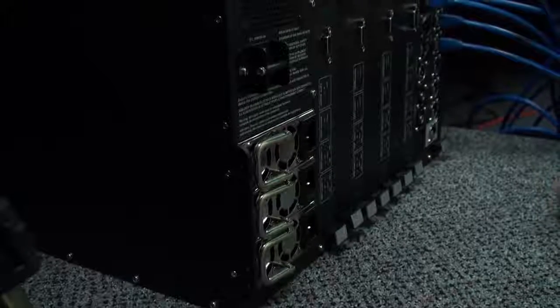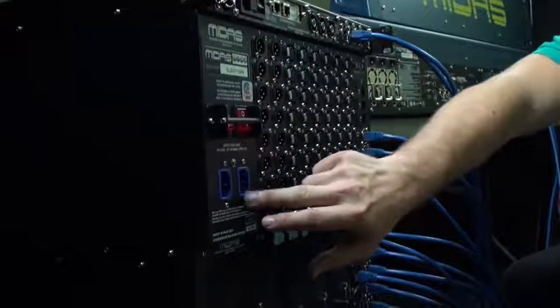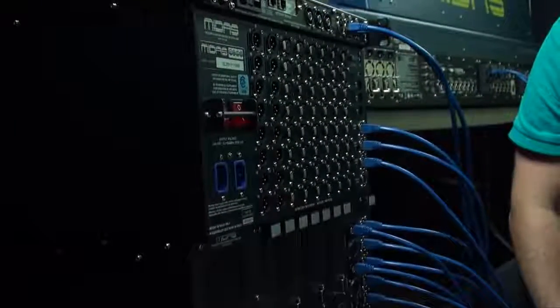Same with the surface. Now if we take a look up here at the DL251, we have 2 power connections. These are different power supply units, but once again there's redundancy here. Only 1 is required for the unit to function properly.